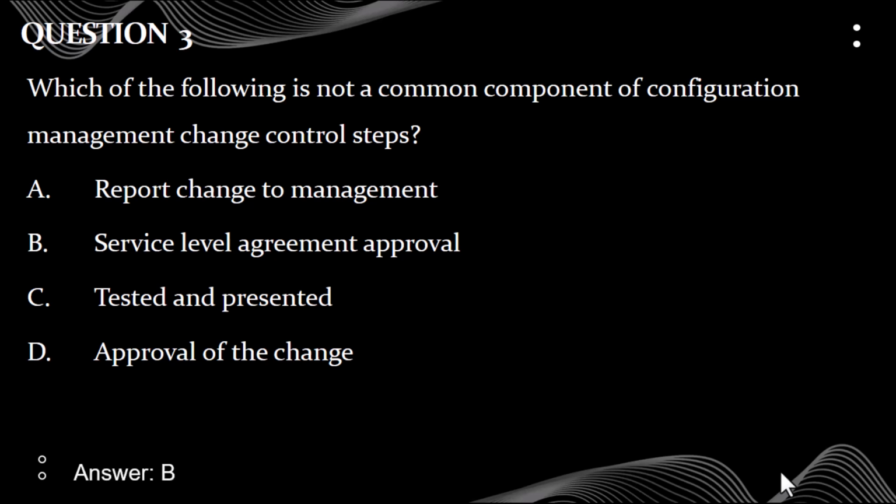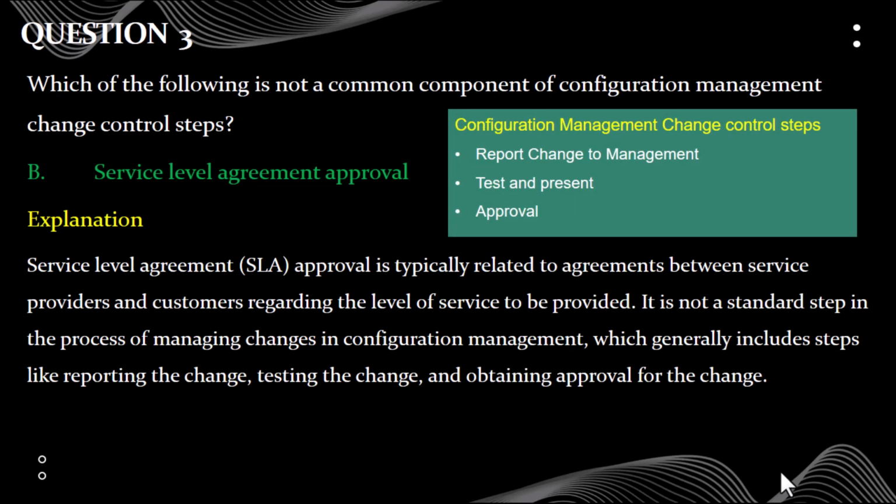The service level agreement is related to agreements between the service providers and the customers regarding the level of service that will be provided. A configuration management change control step involves reporting the change to management, testing and presenting, and then the approval. So in this case, the service level agreement approval is not a component of the configuration management change control steps. So we'll be going with option B.